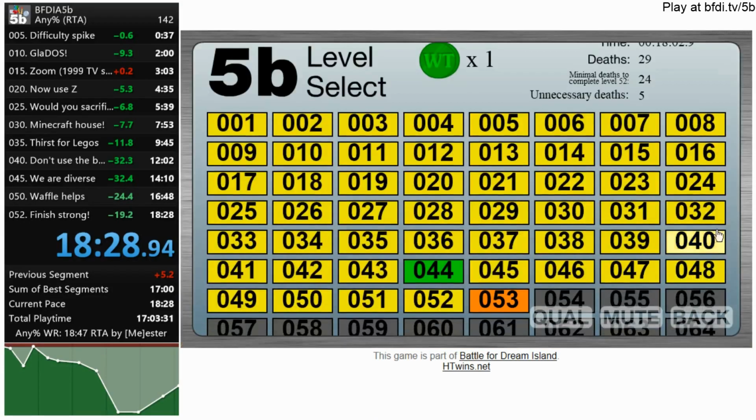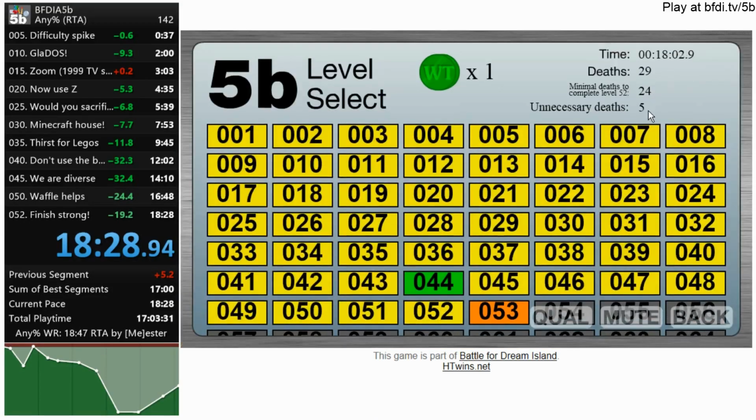Here I'm resetting to get the in-game time. The in-game time isn't a world record. The in-game time world record is 17:49. I could go a lot lower, but I don't want to do that. I'm just getting in-game time world records while doing the real time. It's a long story, the difference between them. Also, 5 unnecessary deaths is the least in any percent.